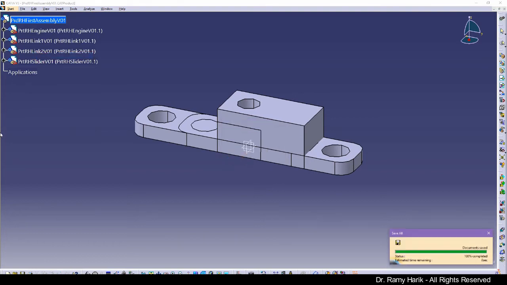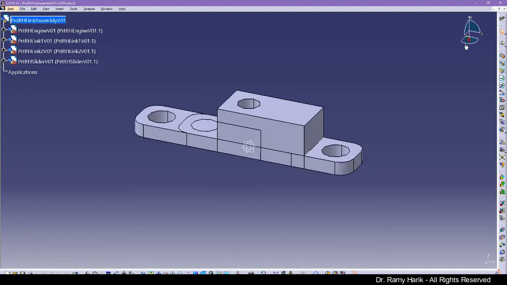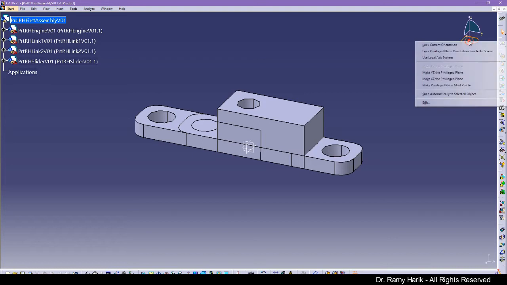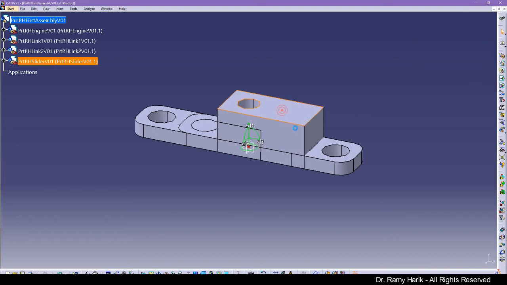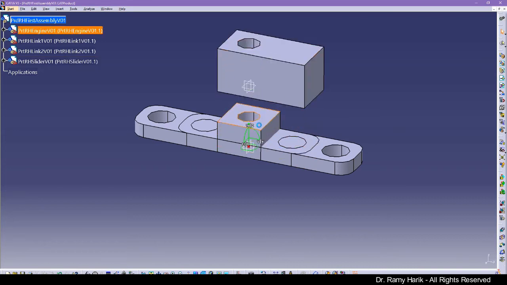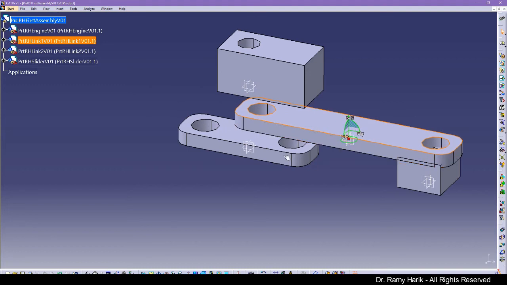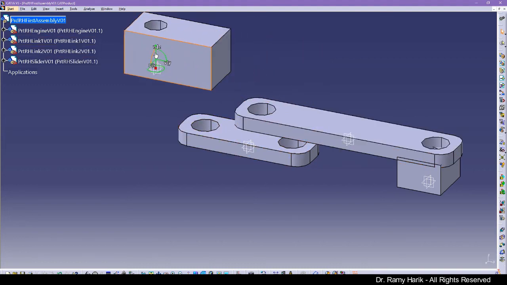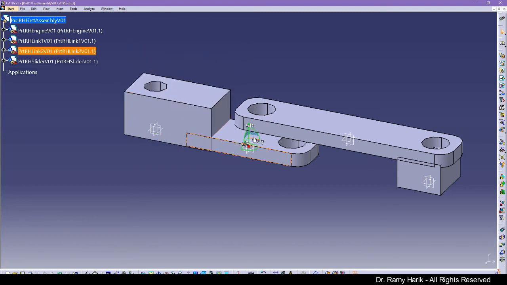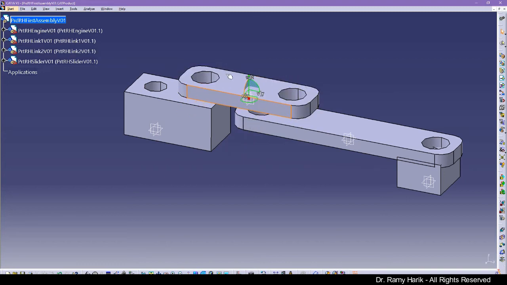File, save all, yes. Now, the first rule of assembly is how to use the compass, which means you have to use this element in here, the compass, to position things almost as you would like them to be. So I'm gonna right click, click snap automatically, then you press on a part, look how you can move it with the green. So you can move these different elements. I'm just playing around right now. So this is approximately what we're gonna start doing.